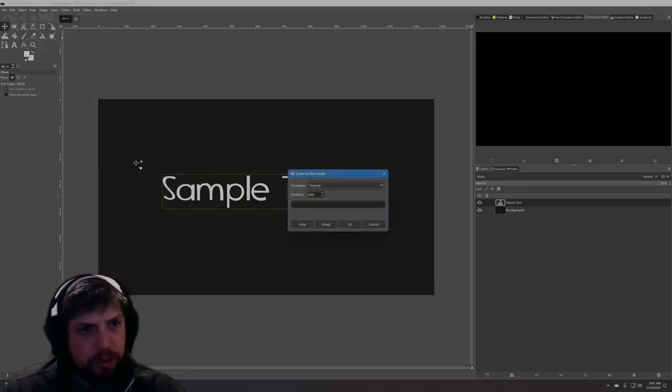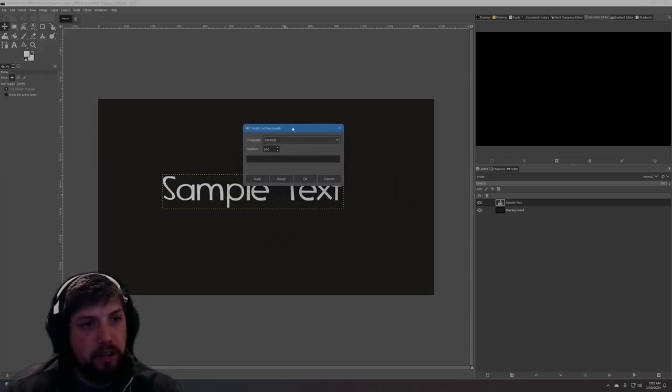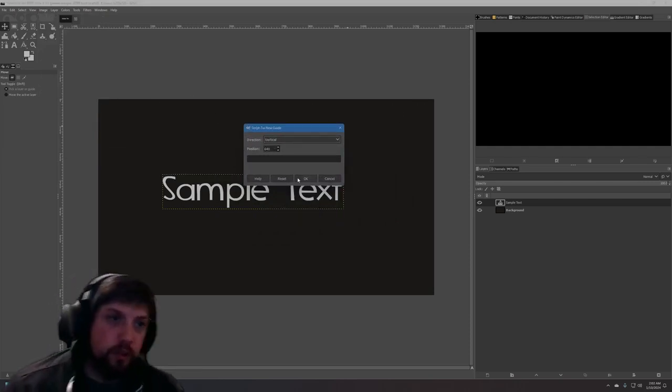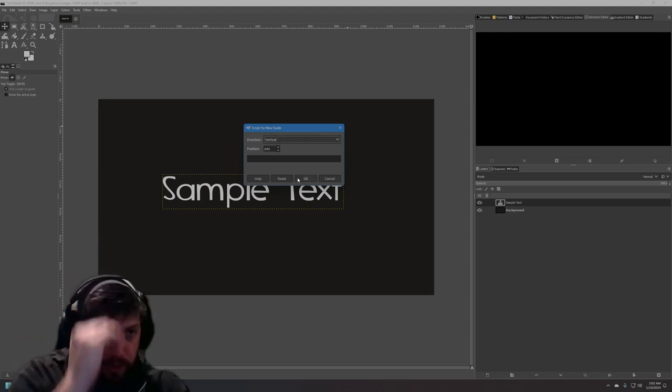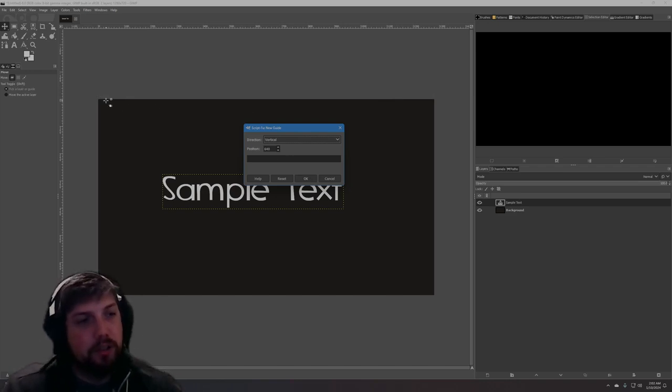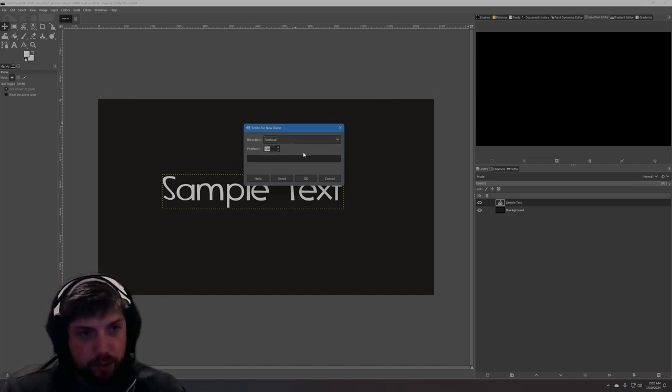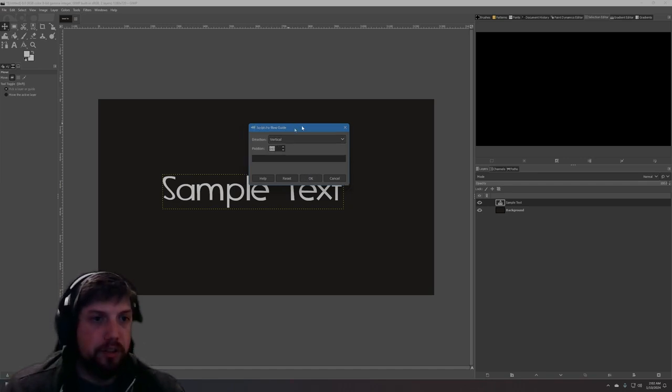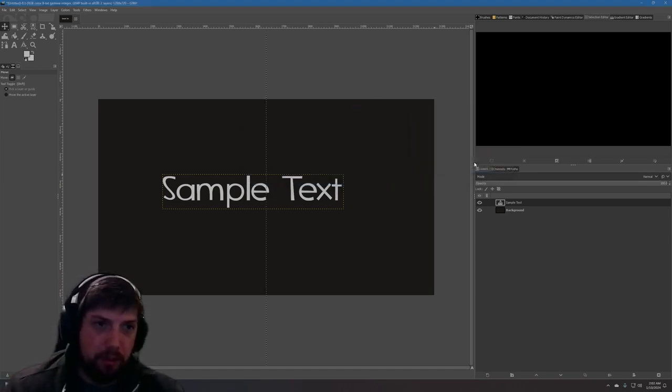We're going to start off by doing a new guide. Our image length is 1280 from left to right. We're going to make this vertical, so it's going to go from top to bottom. So we want the half width of this particular image. 1280, half of that is 640. So what this is going to do is place a blue line in the middle for us. And this represents a guide.